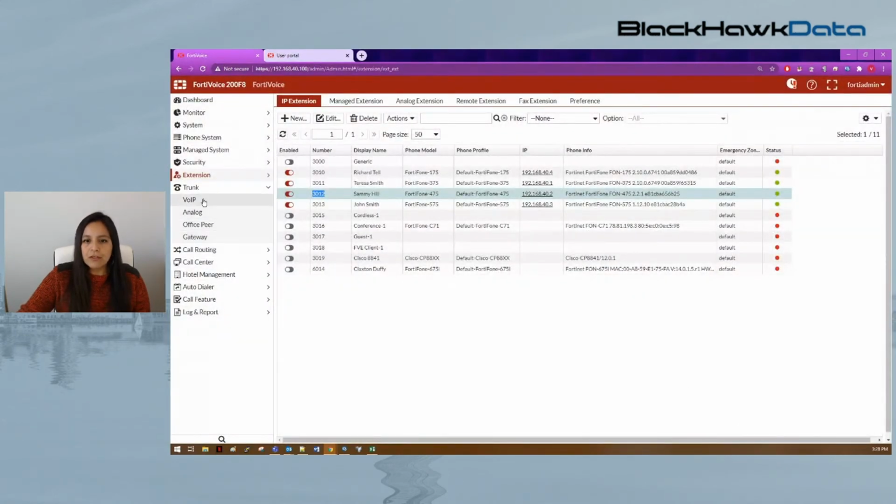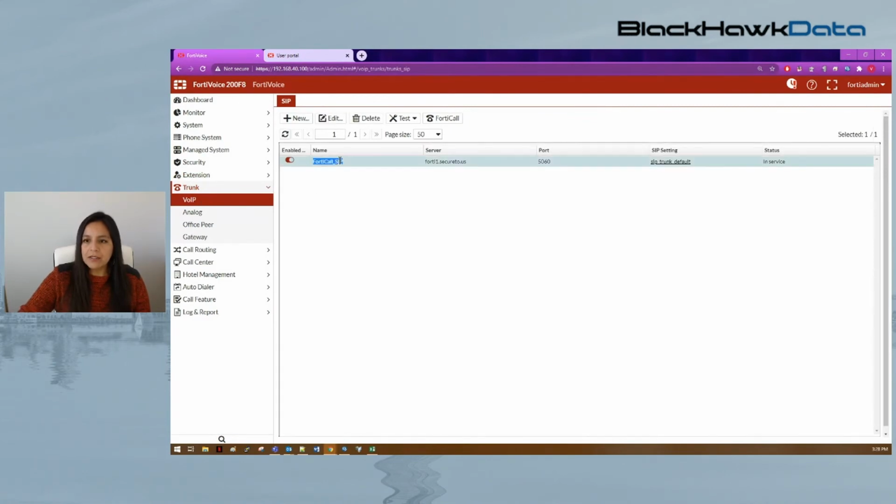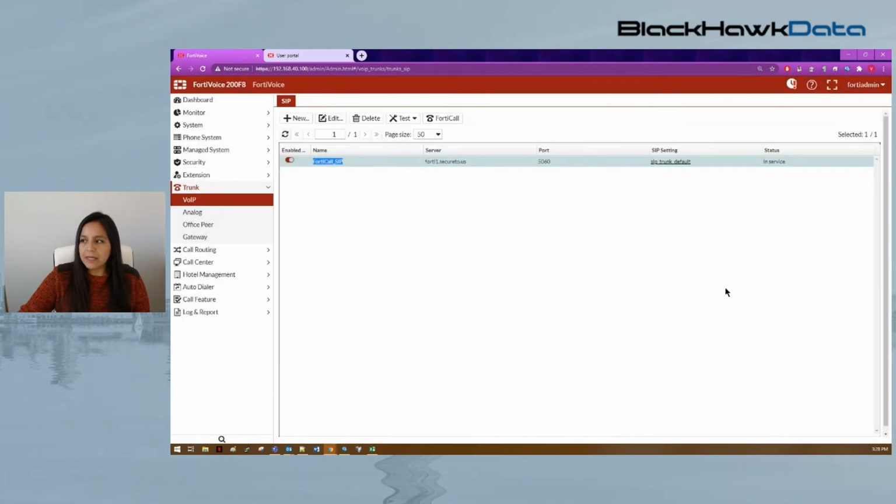Next, we'll move over to the trunks. So SIP trunks is what we primarily see with the majority of customers. It's just a matter of generating a SIP profile with the account information. So we can work with any third-party SIP provider. So like I said, it's just a matter of adding the account information, the account credentials. Once that's populated, then we're looking for that account to go into service. Once it's in service, then we can go ahead and configure the call routing rules.